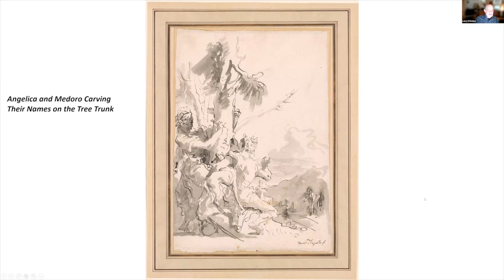And again, the energy of the drawing, of the line, of the search to articulate this stuff is very, very... there's the dog in there, and there's the folks carving into the tree, and you kind of get all this stuff in a very abstracted calligraphic form. And in many ways, as a contemporary artist, I relate to the drawings a lot more than the completed paintings, although they're admirable technically.